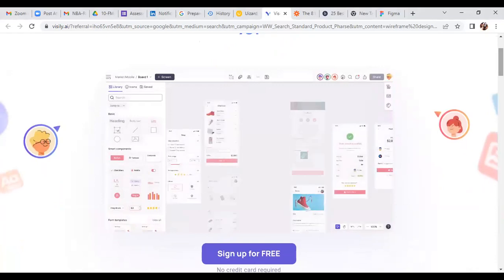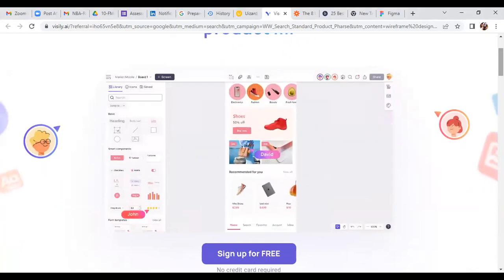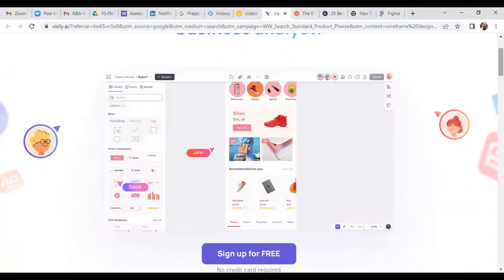It just requires a sign up, and according to that you can develop this particular prototype for the software.